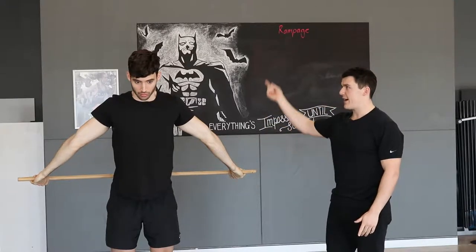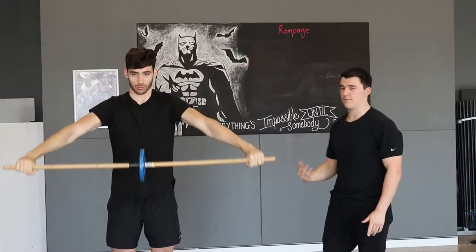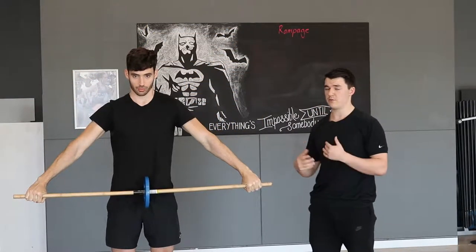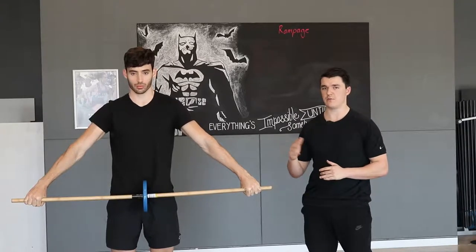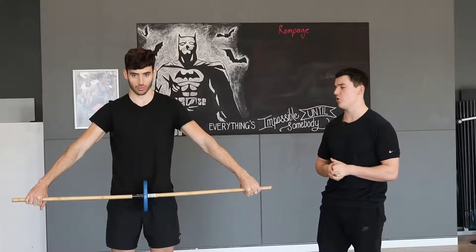Now I'll get Austin to come back to the starting position again. You can see Austin has quite a controlled tempo when you do this. A lot of people seem to really rush their reps — not a good idea. We are putting the shoulder in some unstable positions to help build strength in those ranges, so make sure you control the ranges and make sure you own them.